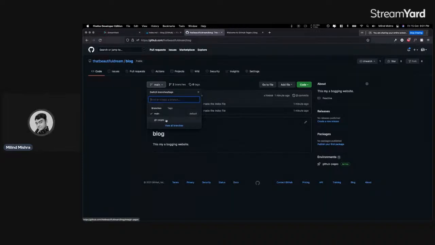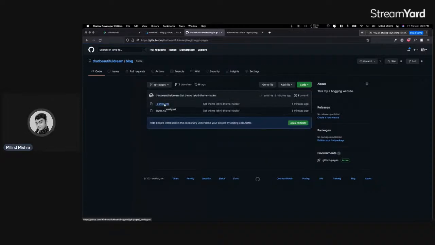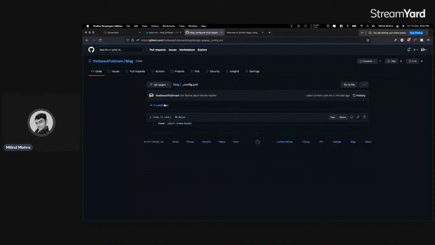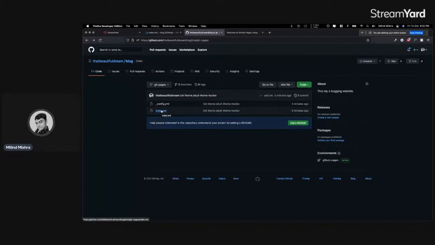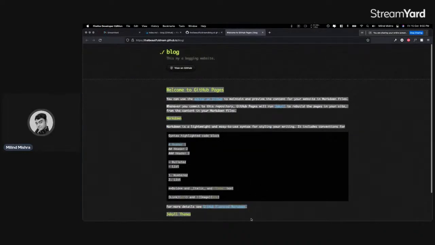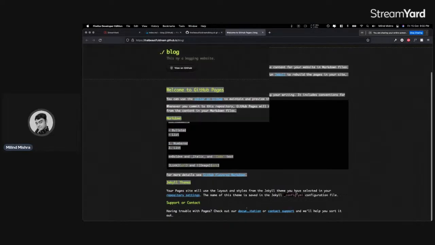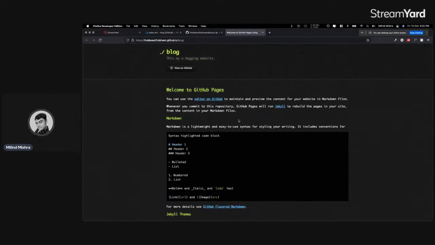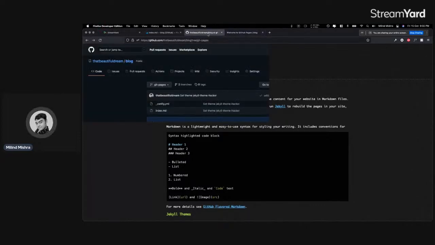Whatever is there in this branch will get published into the main site. So there is the config.yml file which starts using this Jekyll theme. Okay, we are using the Jekyll theme hacker from Jekyll. Okay, this is how you set up. And inside the index.md, whatever is there, it just gets loaded up in this website. So whatever you edit, this loads up into a nice formatted form, which is already structured inside this Jekyll theme. All right, we are going to do that.